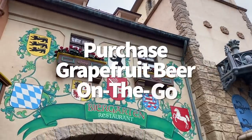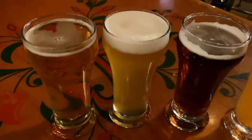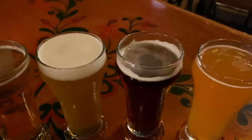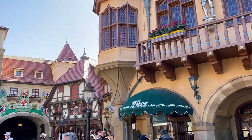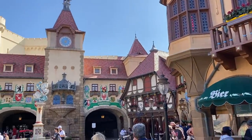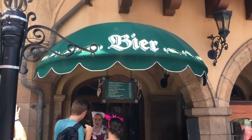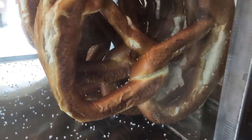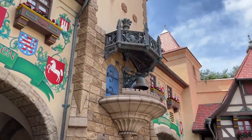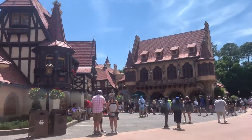The Germany Pavilion's most overlooked spot is the Hubble's Beer and Bread Zone kiosk. Here you'll find a variety of German beverages including beer, shots of Jägermeister, and German wines, plus huge hand-twisted pretzels to help soak up the alcohol. One of the most iconic beers is the Schöfferhofer Hefeweizen Grapefruit Beer — light, fruity, and refreshing. It's also good for those attempting the Drinking Around the World Challenge since the ABV level is only 2.5%.